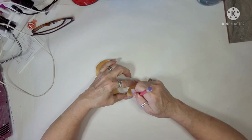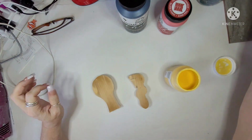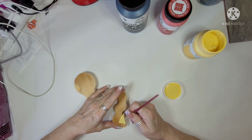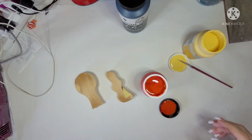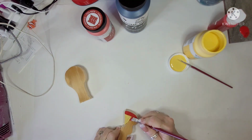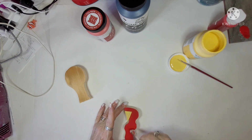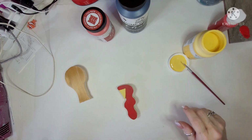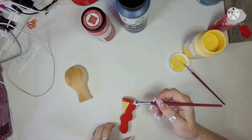Here I am going to paint this. I am going to just put black for the eyes, and the red for the wobble, and the yellow for the beak, and then hook those together with wood glue and hot glue so I can get the immediate hold, and the wood glue will be the withstanding hold. This is very, very simple.